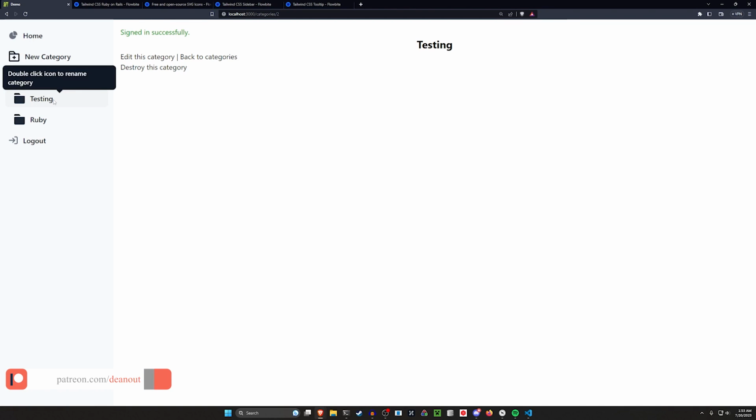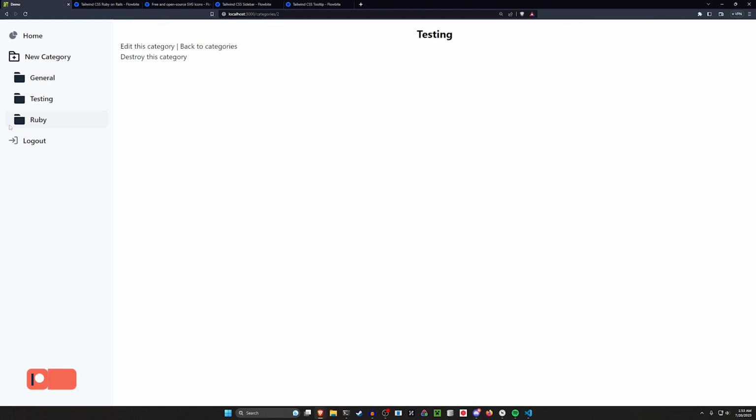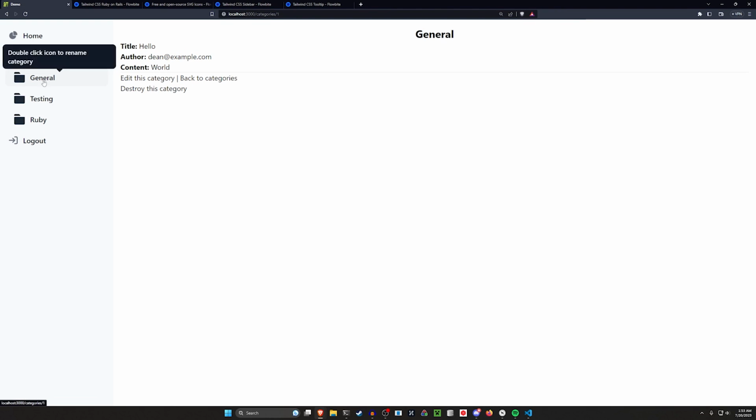We don't do that on the links because there's a delay between the first click and the second click, which means if you tried to double click edit on the links, you would automatically get redirected on the first click every time, or your users would have to wait like 300 milliseconds after that first click. So there's a couple different things we have to be cognizant of. Make sure the user experience doesn't suffer too much while you're doing something like this.